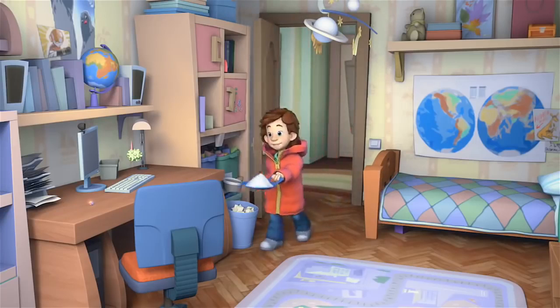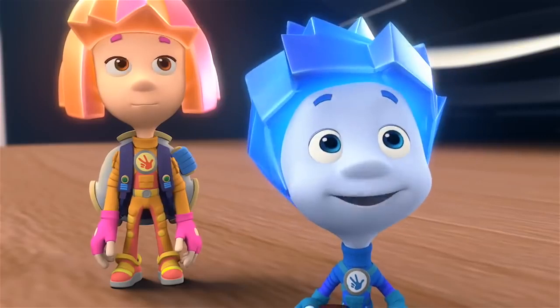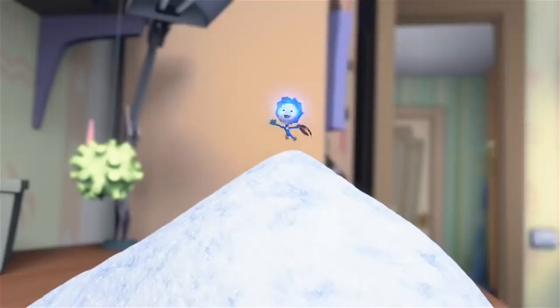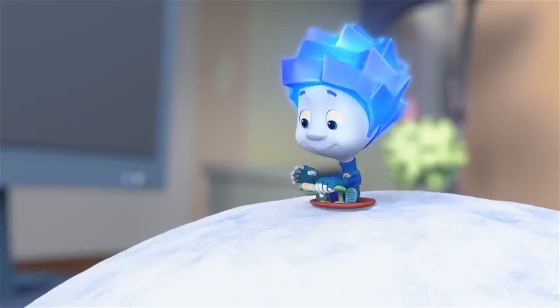Nolik, hey! Look what I've got for you! Snow? Yeah. Is it real snow? Really? Yep. Now you've got your very own hill to sled on. This is great! What an awesome surprise! And you don't need oil to make it go quickly.